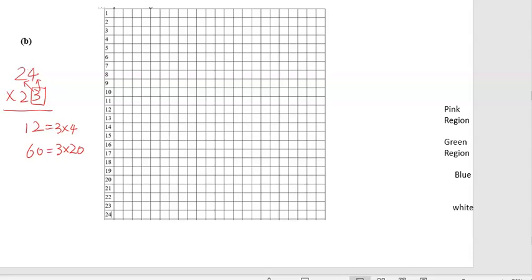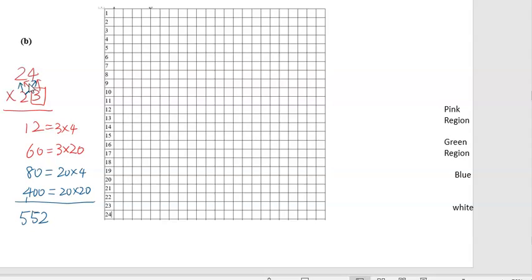And next we're going to multiply 2, and again this 2 means 20. 20 times 4, so that gives us 80. And finally we're going to multiply this 2 and that 2, and both of them mean 20, so we do 20 times 20, that gives us 400. So after we multiply all of these, we're going to add them up: 2 plus 0 plus 0 plus 0, that's 2. 1 plus 6 is 7, 7 plus 8 is 15, and carry 1, and 4 plus 1 gives us 5. So the answer is 552.